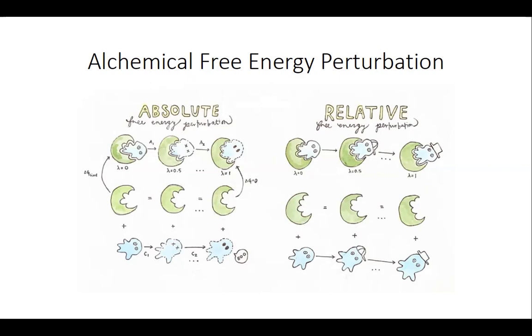In this transformation, the goal is to transform smoothly from the initial to final states into a number of lambda states to limit the free energy changes between steps. So again, two methods. There's the relative and the absolute. The absolute is the one that would turn it into this dummy atom, which is the little ghost guy, and the relative turns it into a guy wearing a different hat. And in both cases, the difference in free energy is found between the states, but not the value of free energy itself. The first is called a delta G, and the second is a delta delta G.